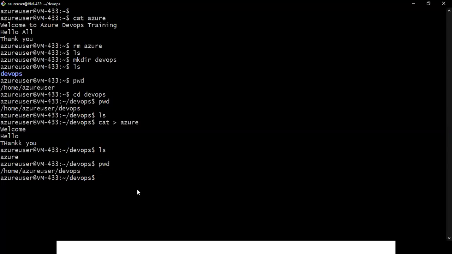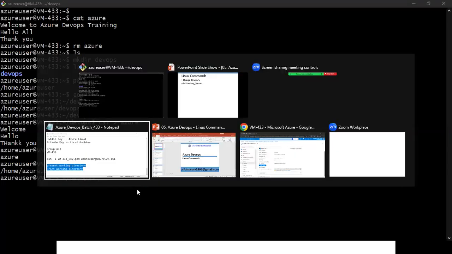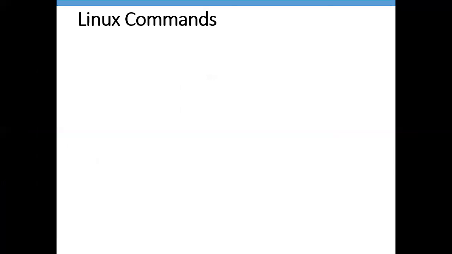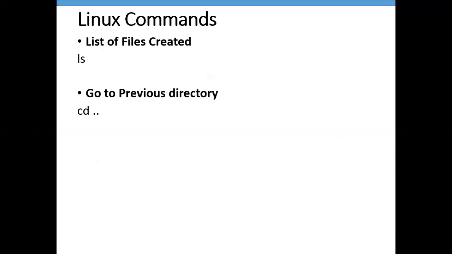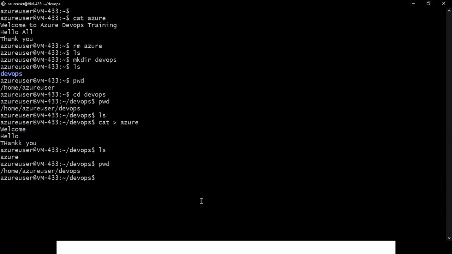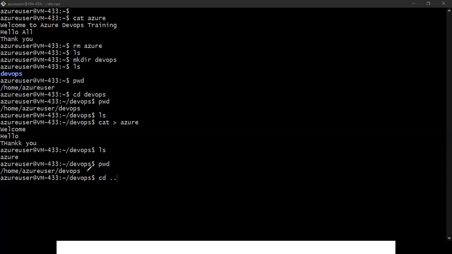Now I'm going to use one command called cd space dot dot. Can I give one dot? Can I give three dots? No, two dots is the syntax, so you can't give more than two dots. Now, by using the pwd command, you get the information about wherever the cursor is.